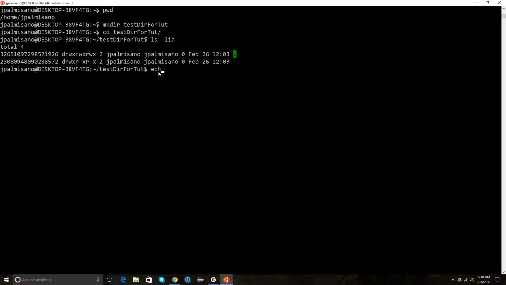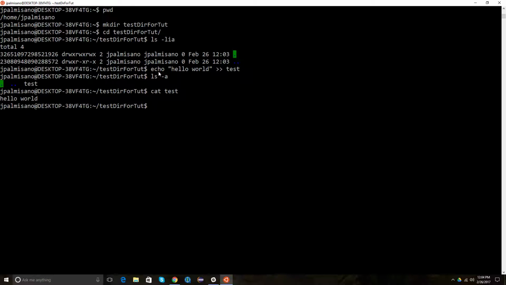So we'll just echo something out, and we'll echo all this out to test. So there's test. Now I'll create a soft link to that file. So we'll use the link command. Use -s to say that you're going to create a symbolic link. And then you want to have the actual file you want to link to, and then the name of the file that will be the soft link.